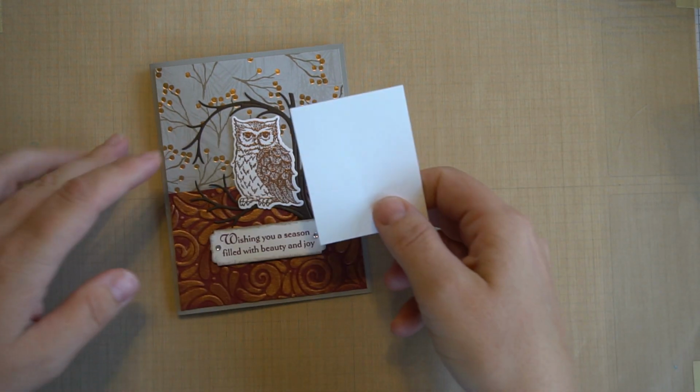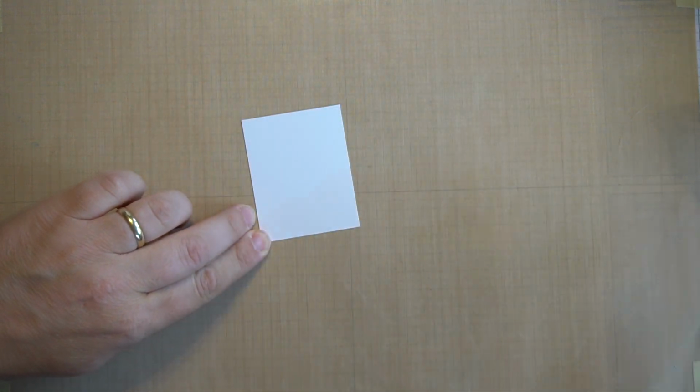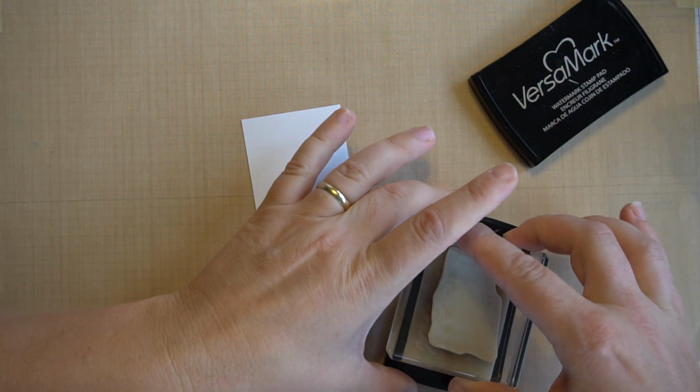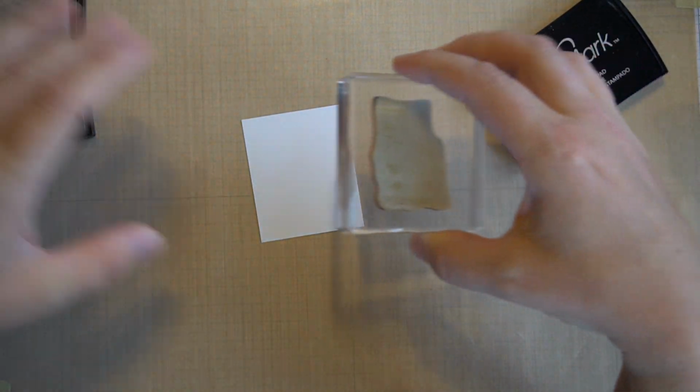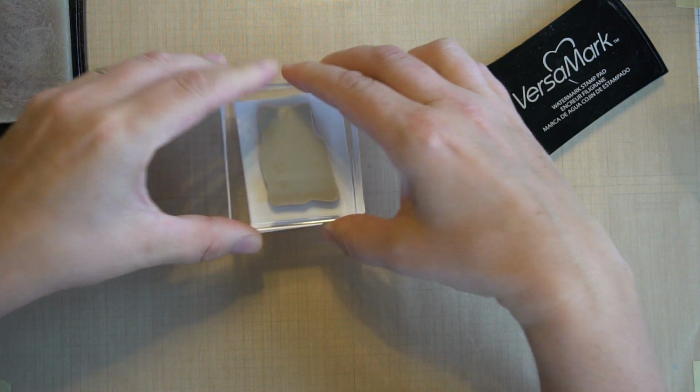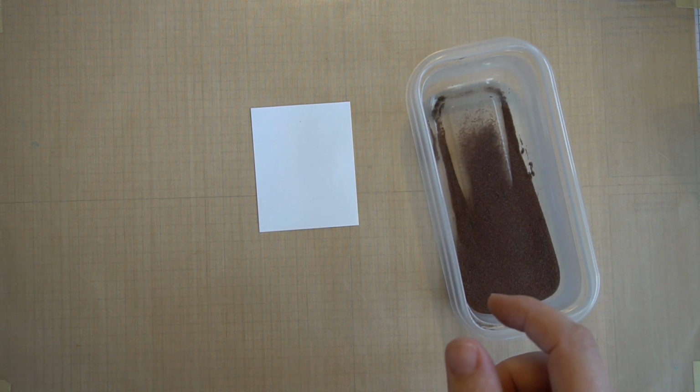Okay, bringing in a little scrap of paper, run your embossing buddy over it. I'm sure most of you have done this before. Nothing too revolutionary about that. Okay, so I will go ahead and just stamp with my Versamark. Okay, close that up and bring in my embossing powder.